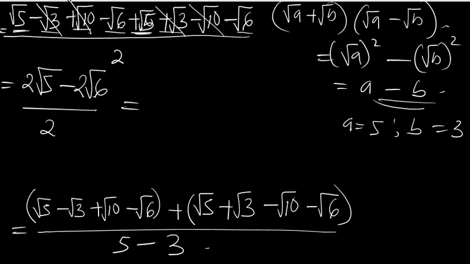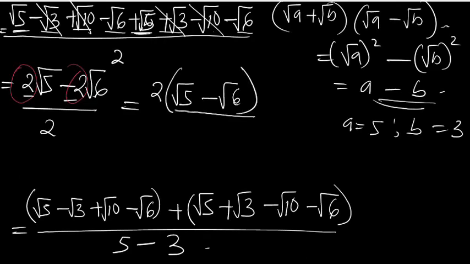If you factor, the 2 is common in the numerator. Now what we're going to do is remove this 2 and bring it outside. So the 2 will be here, and what will be inside will be root 5 minus root 6, all over 2. So this one will cancel itself and also cancel the 1. So the final answer is root 5 minus root 6. So that is our final answer.